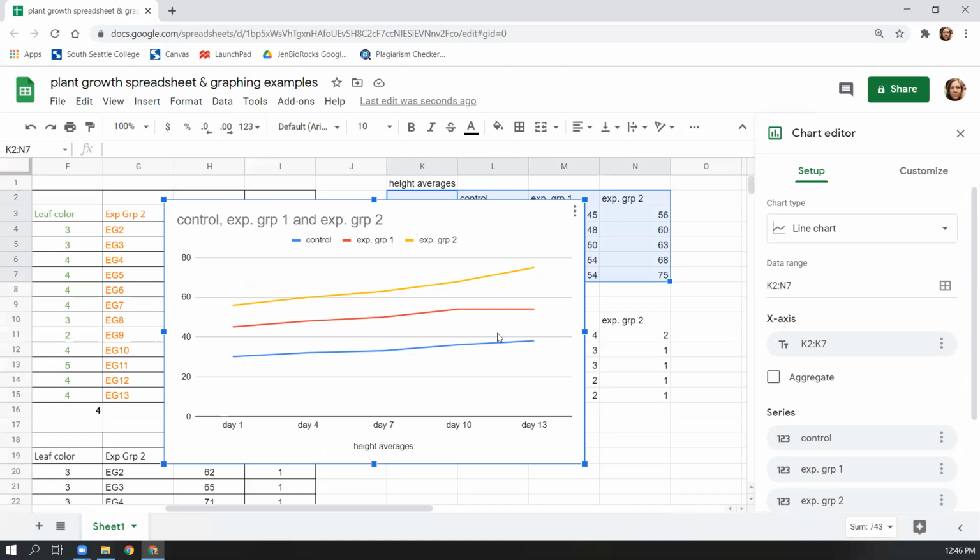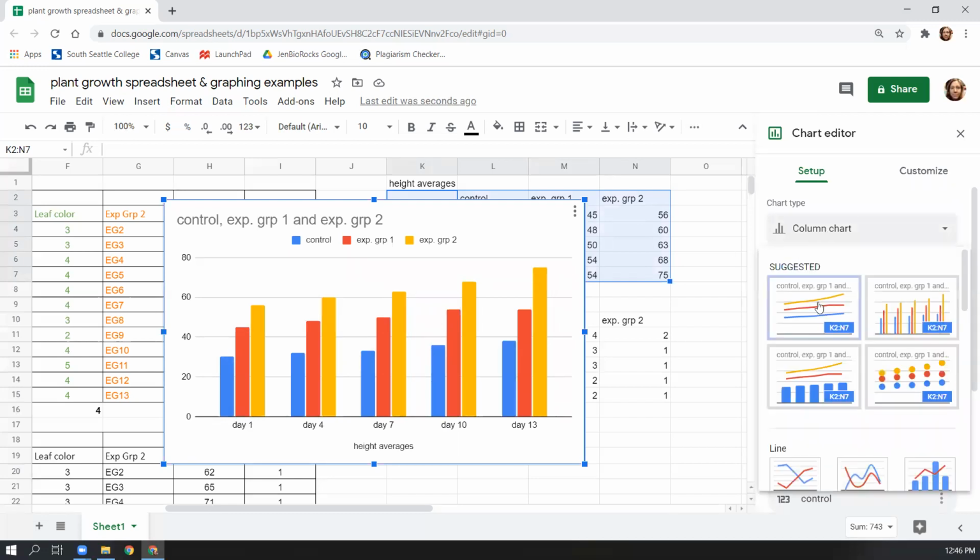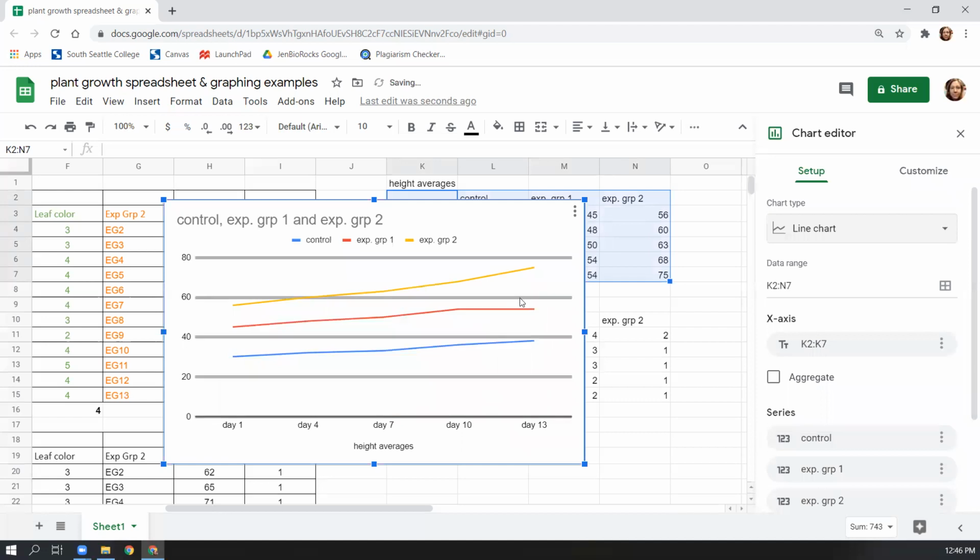In this case, it makes sense because we're showing height data. It makes sense to use a line chart because it's continuous data, meaning that between day 1 and day 4, we can assume that the plants kept growing. Okay. You could also use a column chart, but that's more for discrete data, right? So there is plant growth between these days, and you can assume that here and kind of connect the dots, but it is better to just use the line graph, okay? And again, my data is made up, so it looks very linear and kind of perfect. Yours won't necessarily look this way.